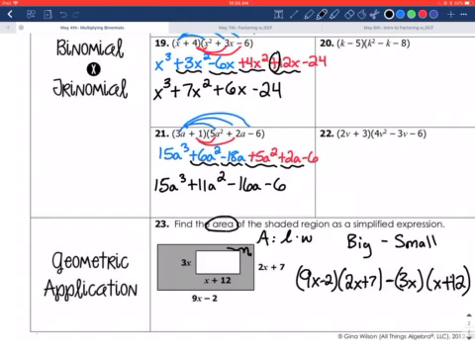So be very careful. This is a minus sign, so we're not going to distribute all the way across. We're distributing twice, and then we're going to combine like terms. So we have 9x times 2x, which will be 18x squared. Then we distribute the 9 to the 7, which will be 63x, minus 4x, and minus 14. Might need to make a new page here.